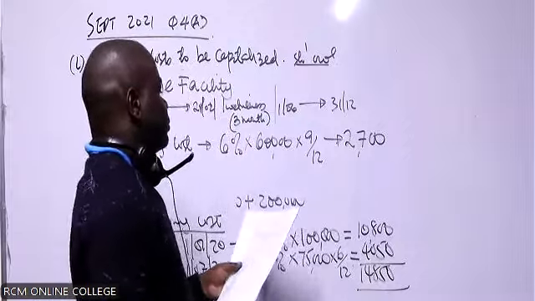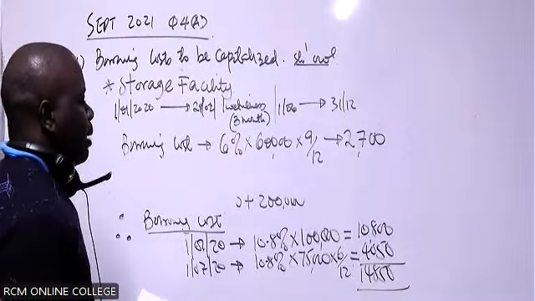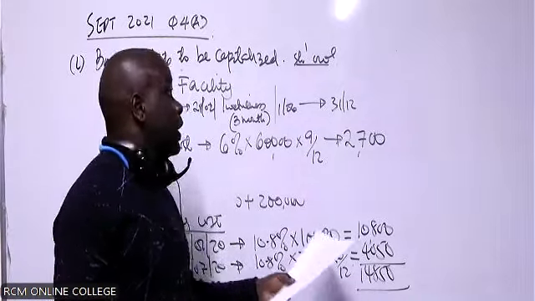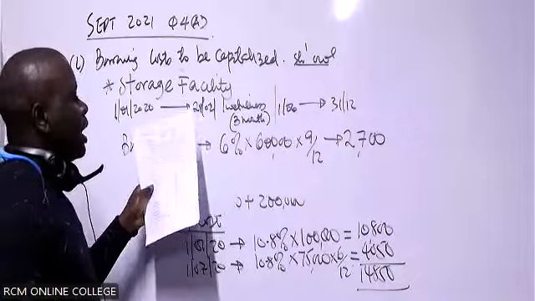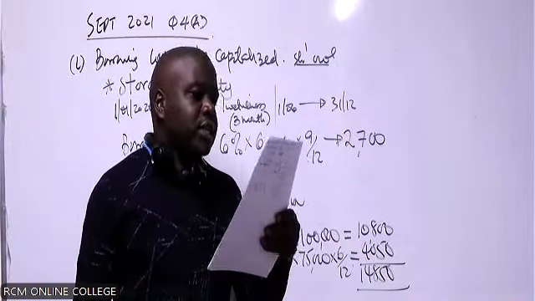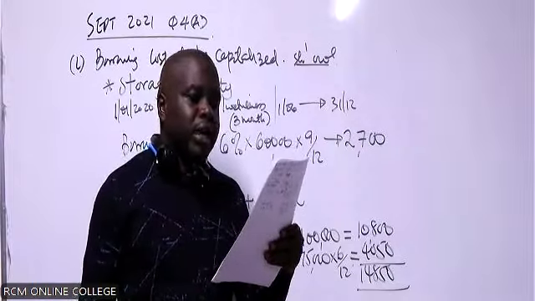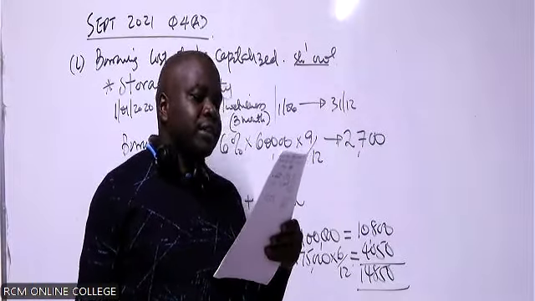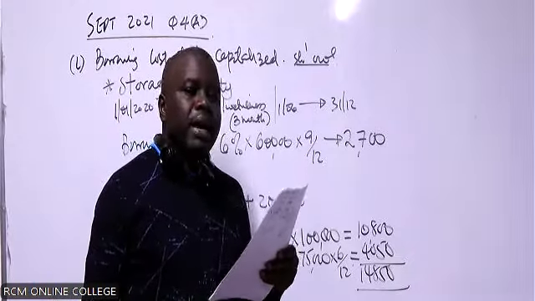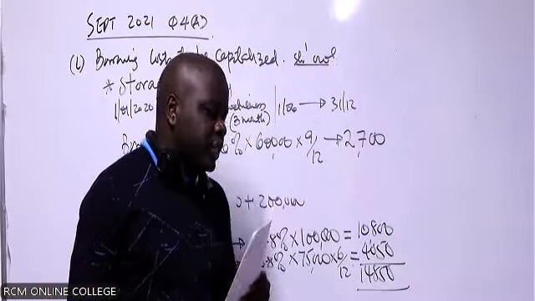So for the power plant, you'll capitalize 14,850,000. For the storage facility, you'll capitalize 2.7 million. Then the second part of the question calls upon us to indicate the value of the assets to be accounted for in the books of accounts of Darubini by the end of 31st of December 2020.